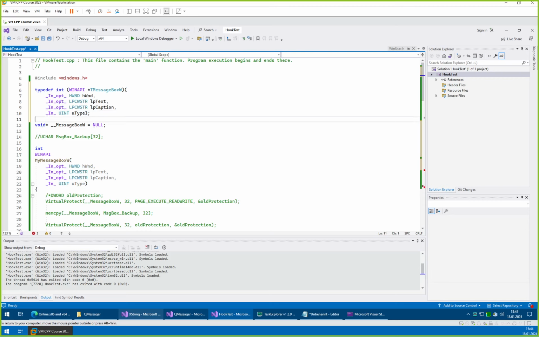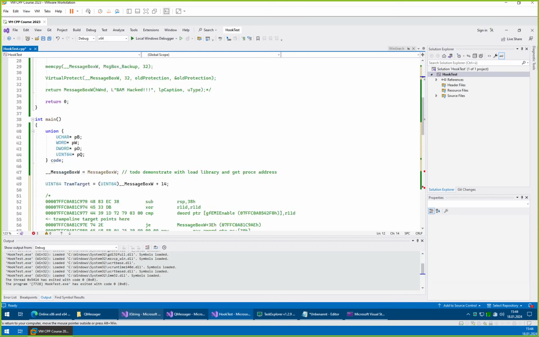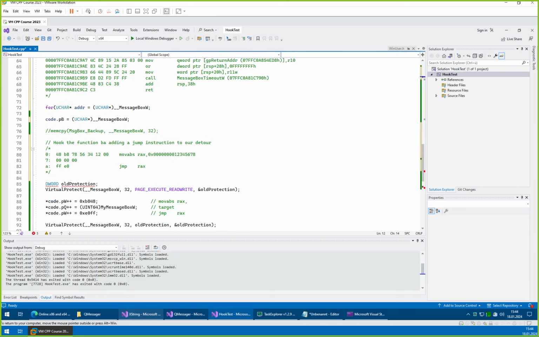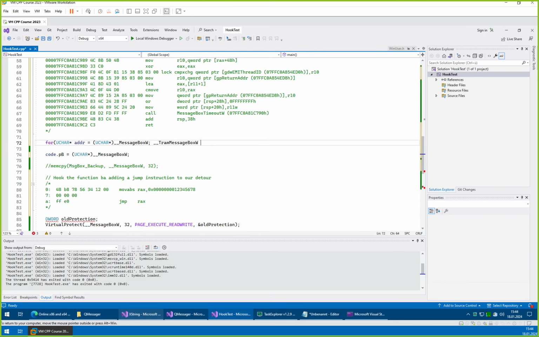We could have anything as a name that we want, but let's go with T message box for trampoline, and then we will create a message box. What name do we give it? Trampoline message box v. We start with a null value, and inside our for loop we will just repeat the loop as long as this is 0.